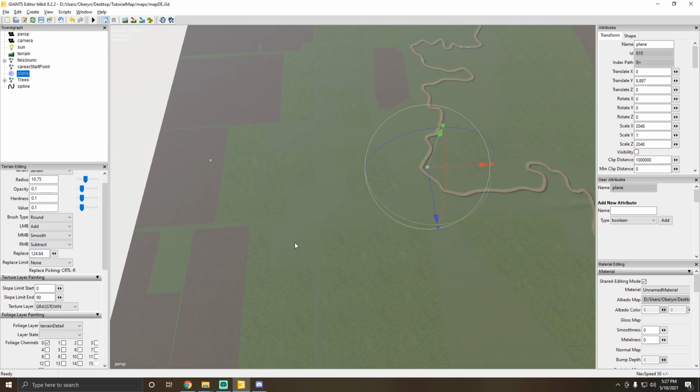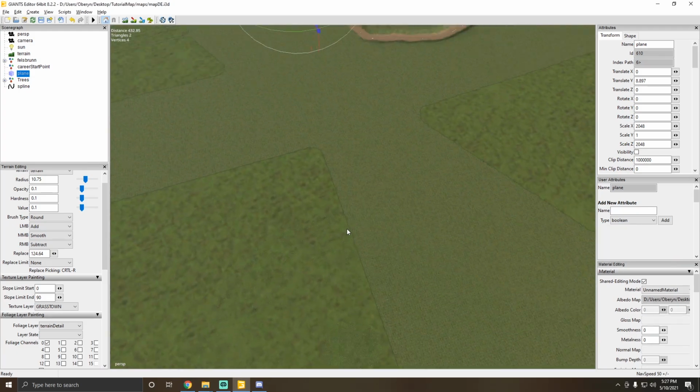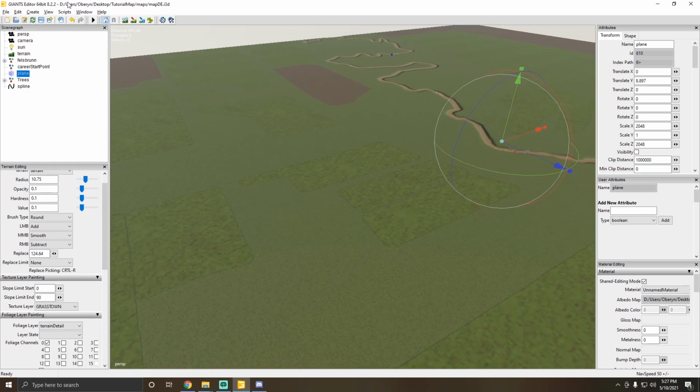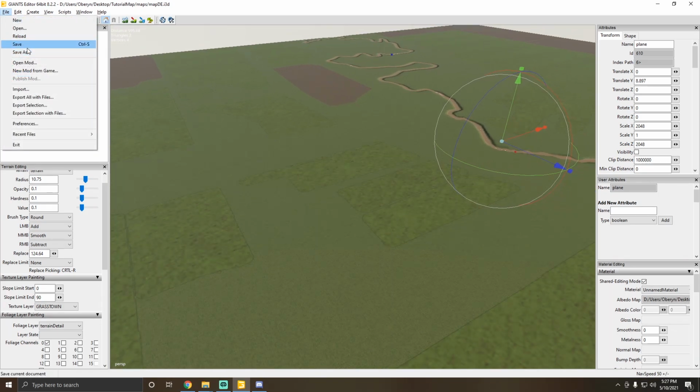Make sure you got your terrain all set correctly, because when you run this road, we're going to be adjusting the terrain to conform with the road, so that's right up on the sides of the road and everything. There's no gaps underneath of it that you can walk under the road. So it's going to look realistic. So make sure you've done most of your terrain editing now before doing this. So I'm going to go ahead and quick save that.